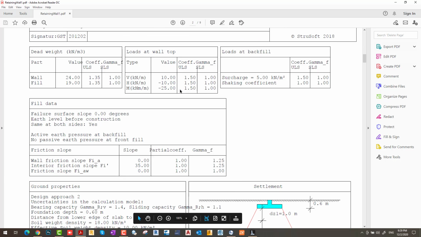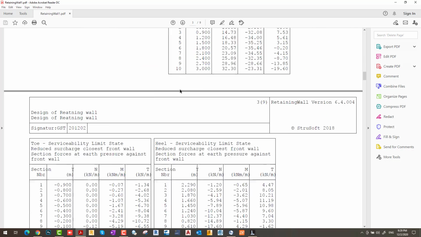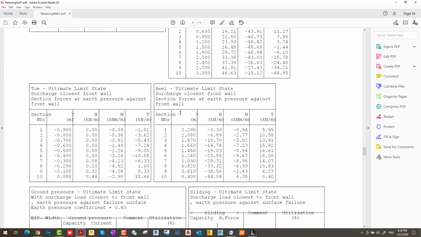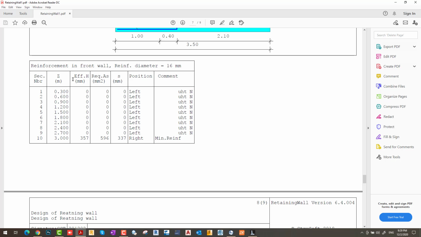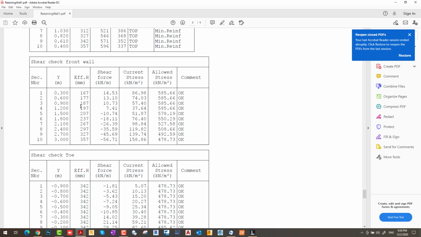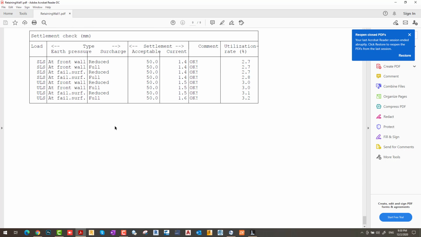As you look, everything comes here. The rebar also has a different value here with the result.